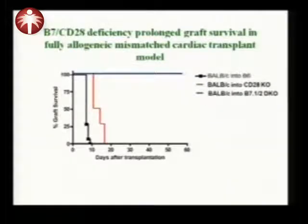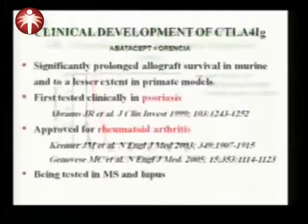If you take an animal that does not have CD28, they do reject grafts, but in a prolonged fashion here in red. However, if you take an animal that does not have any B7 molecules, they have long-term survival. This is a fully MHC-matched animal. So this is all consistent with our knowledge that CD28-B7 interaction delivers a positive signal. If you inhibit it, you get long-term survival, inhibit immunity, and CTLA-4 delivers a negative signal, and if you inhibit it, you will accelerate immunity or enhance immunity.